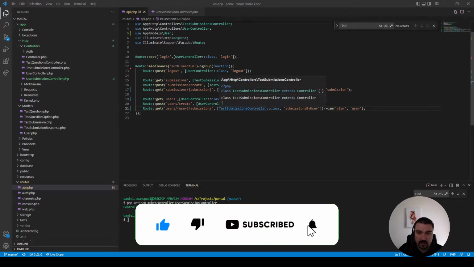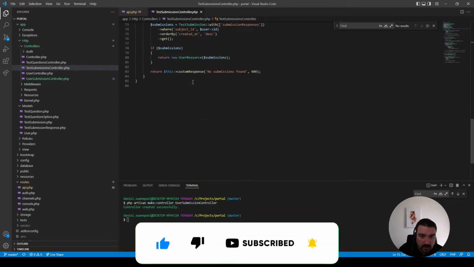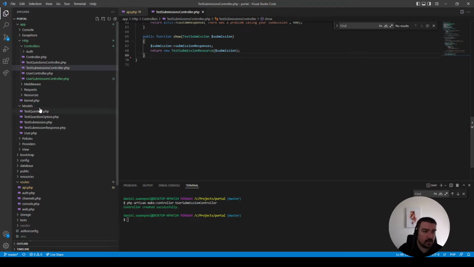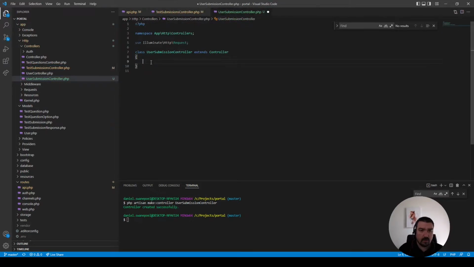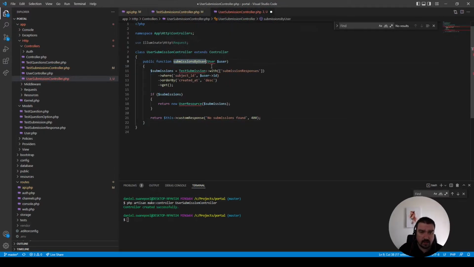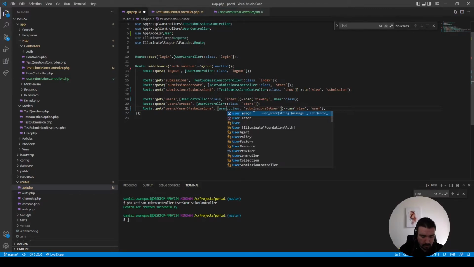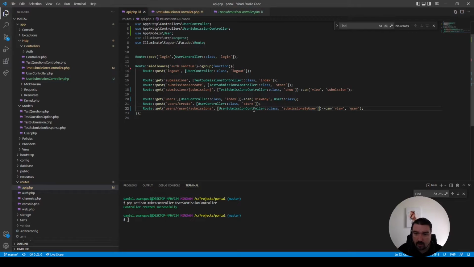Okay, so let's extract this method now into the separate controller. So we'll just cut that out, go to our user submission controller, and we can paste it in, and now we can call this store. And let's just import the rest of our models and the resource as well. And then back in our API file, we can then import our user submission controller. And we can call the store method.